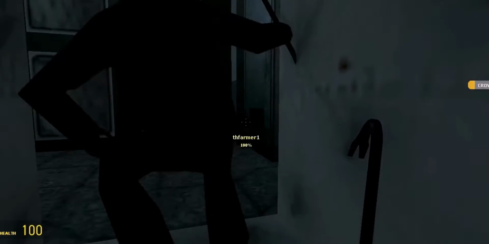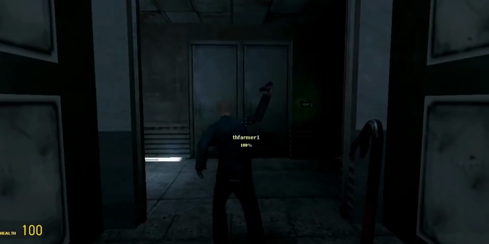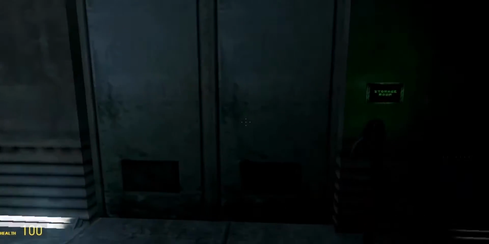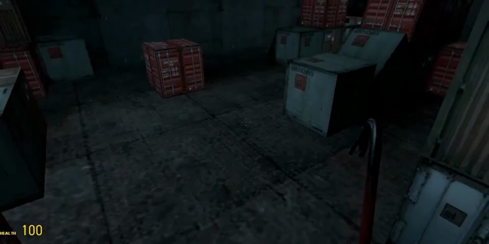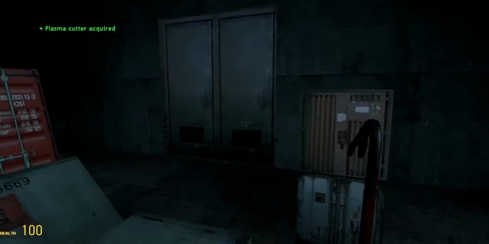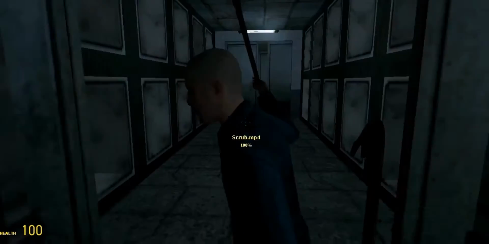Nice. Stop that. Oh, hey, we can go through here. Storage room. I get to go first. Okay, then get jump scared. Storage. Yay. Can we break some? There's gotta be one. Guys. Oh, that must be it. Plasma cutter. And then we gotta go out here, and then there's that one door.